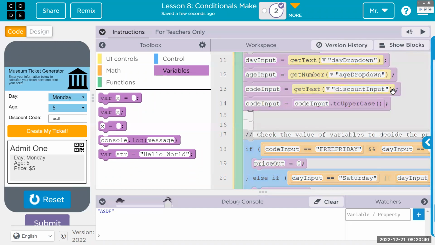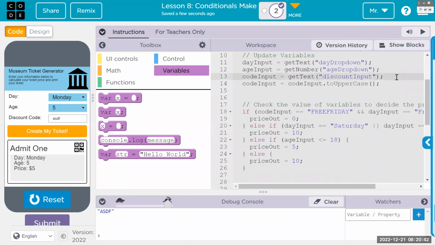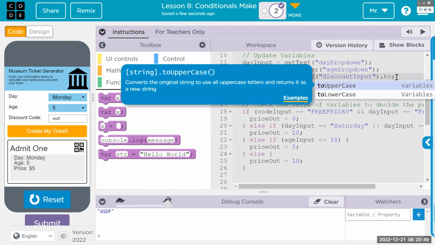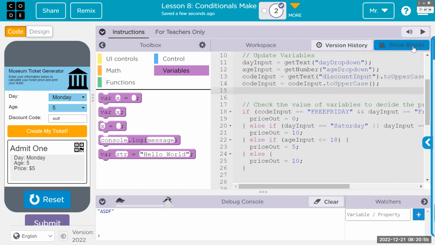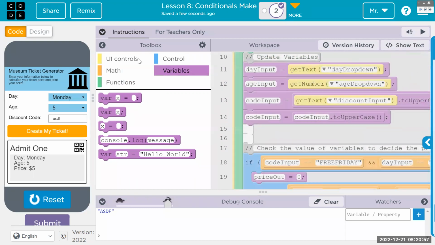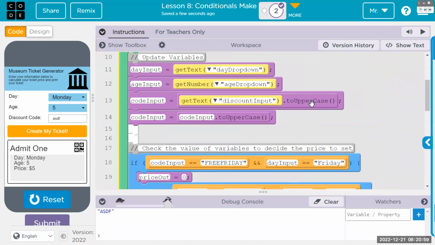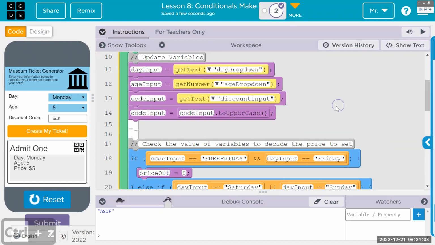And technically you could do it on this line, I think, dot to uppercase, but hold on, does it give us that? Hey, it does give us that. Interesting. So in text mode, it will give it to you. You can do it on the same line as the get input, but we don't need to. I want to show you what it looks like.